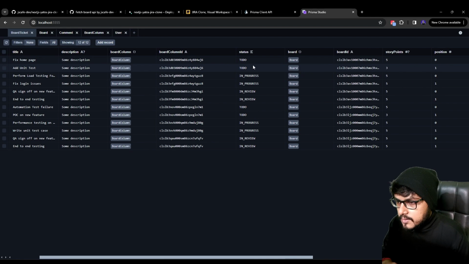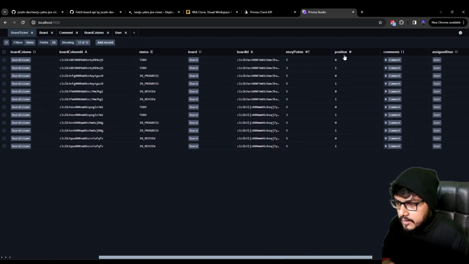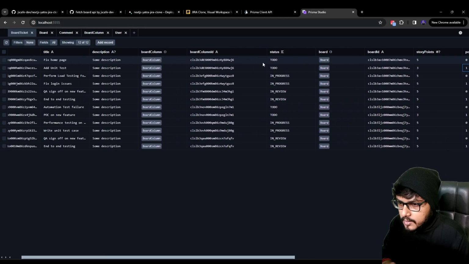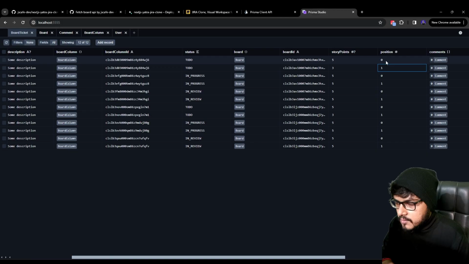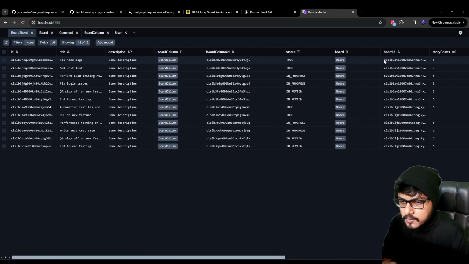So what I can do is change the positioning of the ticket. Or I could move this to another column, or maybe we can just change the position from 0 to 2. Okay, so let's try this.